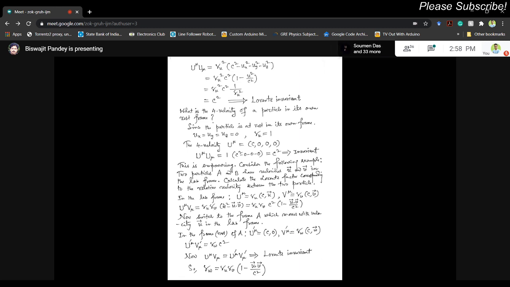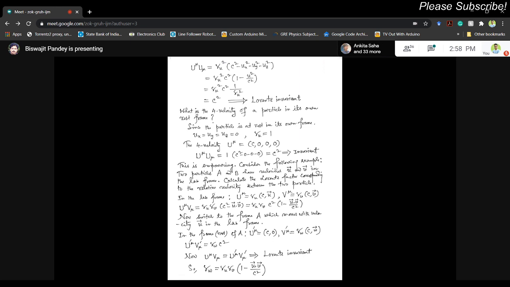So in the lab frame, how do we write four-velocity? The four-velocity of the particle A will be, I am writing that as u mu, equal to gamma u times c, comma u. The first component is the time component c, and u is the velocity of the particle A in the lab frame. And we write the four-velocity of the particle B as v mu, whose components are, in this case the Lorentz factor should be gamma v because the velocity of the particle is v, right? So don't mix up things. Earlier I was using v to denote the relative velocity between the two inertial frames, but it can be anything, whatever you choose. Accordingly you have to write down the equations.